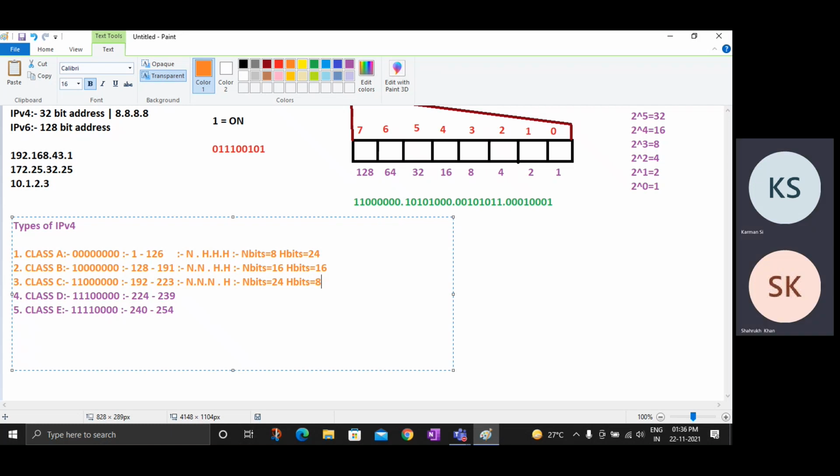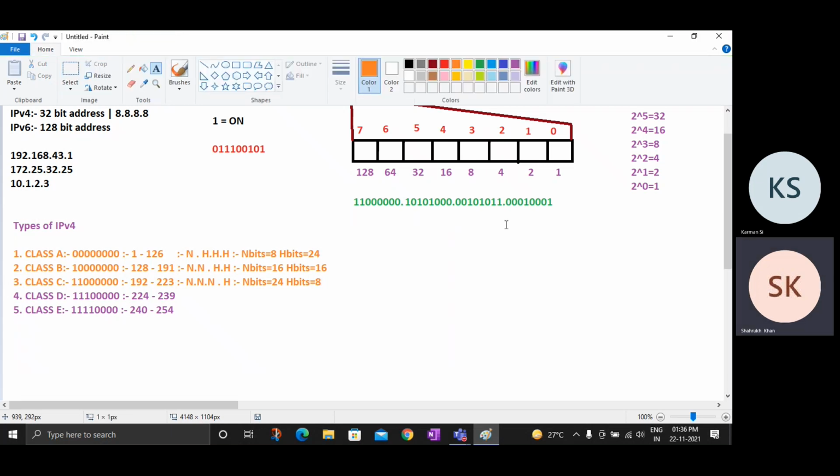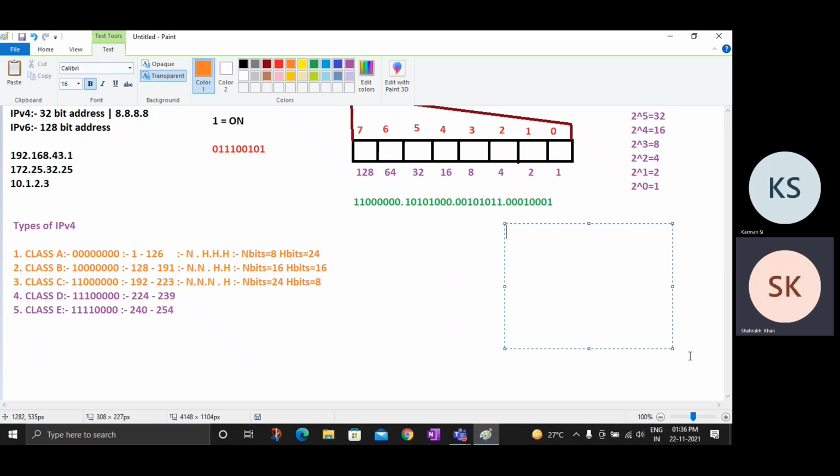So what will happen by dividing these blocks, these network and host blocks? The range of class A starts from 1. In the first block, the value can go from 1 to 126, not more than that.